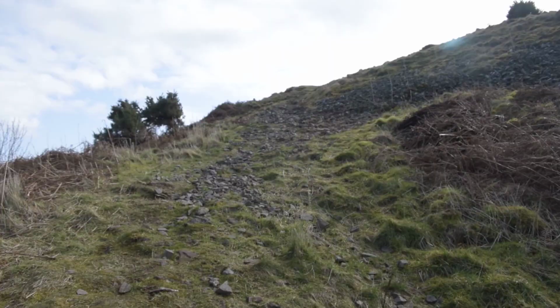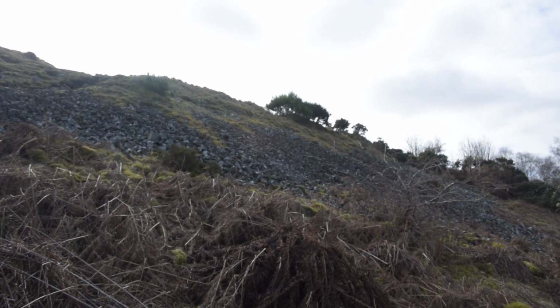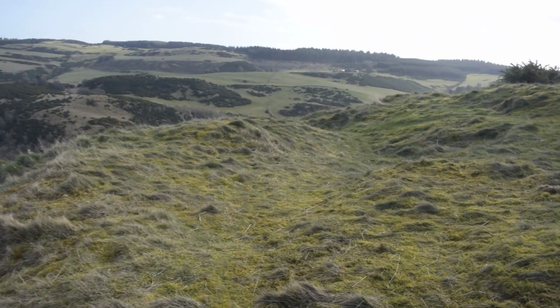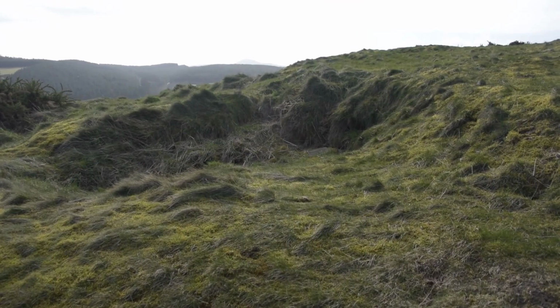So this is us just about to reach the summit of the hill. And as you can see, there's little stones all around the edge of the summit. And of course, that would have been the wall surrounding the summit. So that would have been the very top of the dune. So we're on top now, or close to the top, but I noticed these shapes here in the ground, which suggest that there have been things in this area. And there's a sneak peek of the view. There's a big hole just over here.